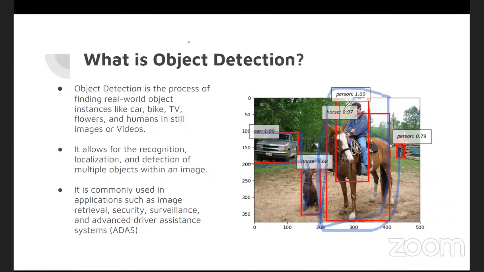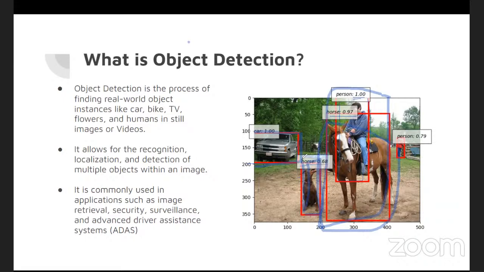This is the prediction probability, and it means our computer vision model is 97% sure that this is a horse. You can clearly see that our object detection algorithm misclassified the dog as a horse.